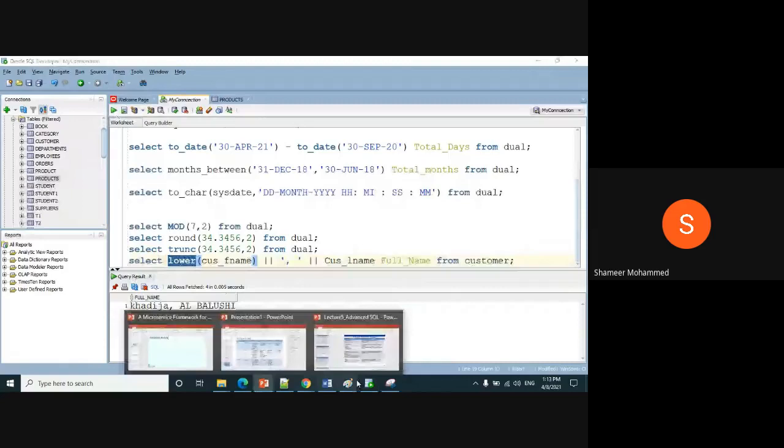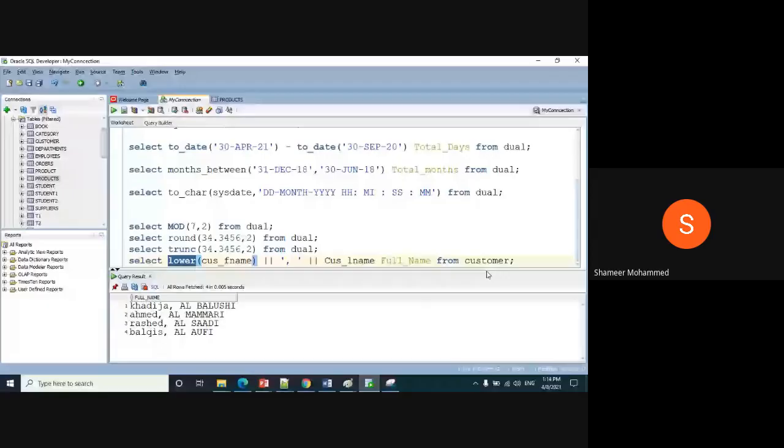Okay, upper, lower. Suppose there is a string, and I want to get a particular set of characters. So in Java, you have this command, substring, substr. Here also, you have substr. What is the string value, comma, starting position, and how many characters you want to extract. See, employee phone example, if it is a string, I want to extract the first 3 characters. So I give the starting position and how many characters.